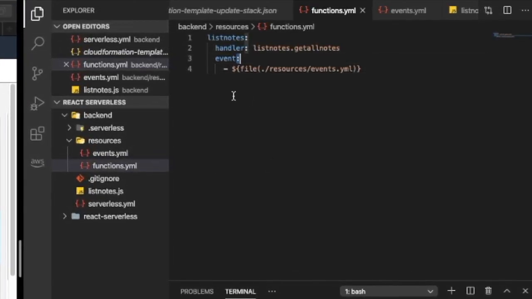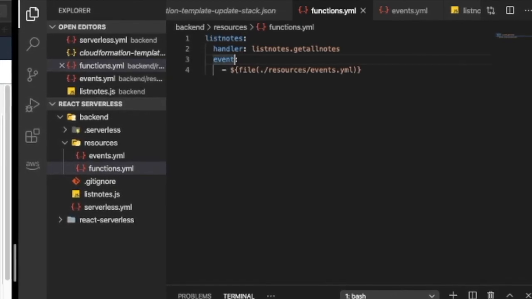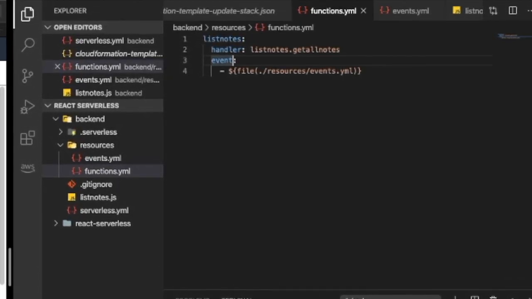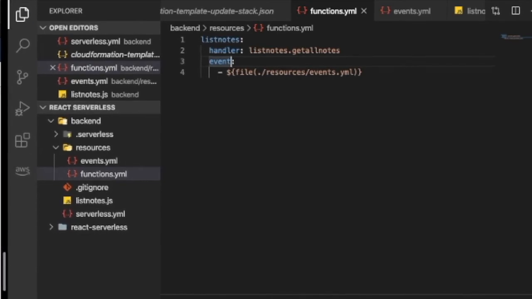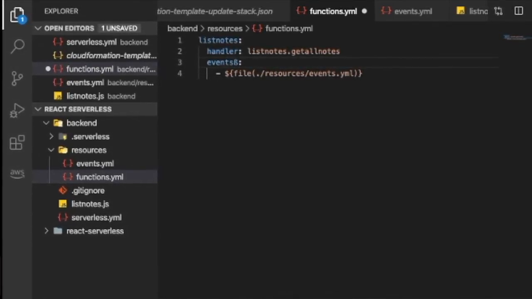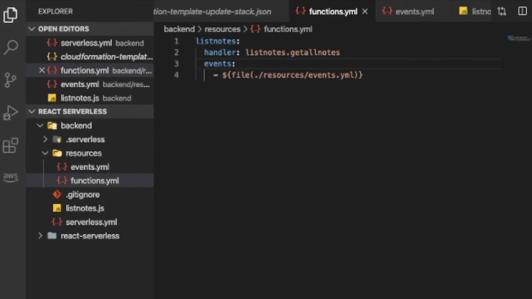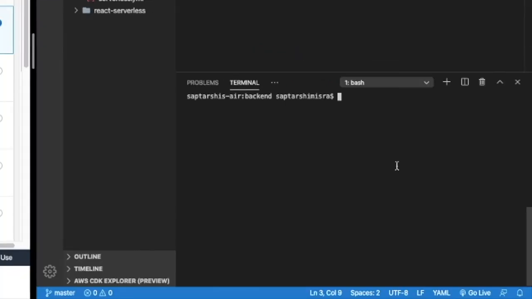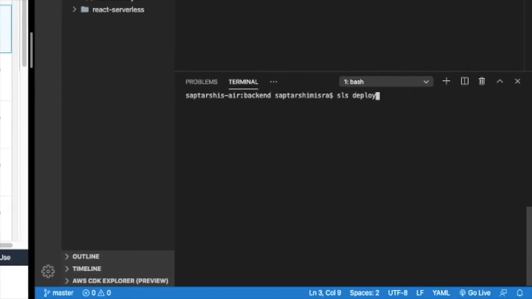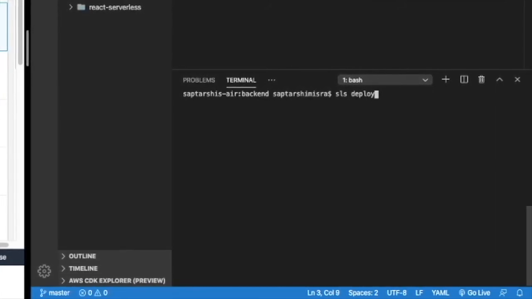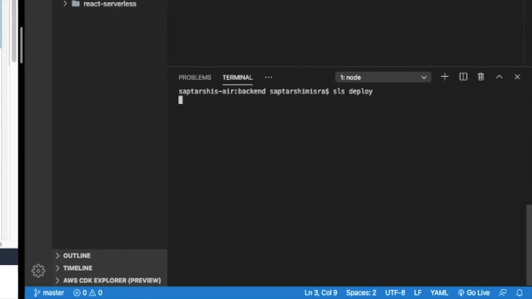As it appears, the first error that we made was that it's not event that has to be declared, it's instead events. So I'll quickly fix that, and I'll quickly deploy our stack once again. And to deploy our stack, the command would still remain SLS deploy. Now let's see what happens.